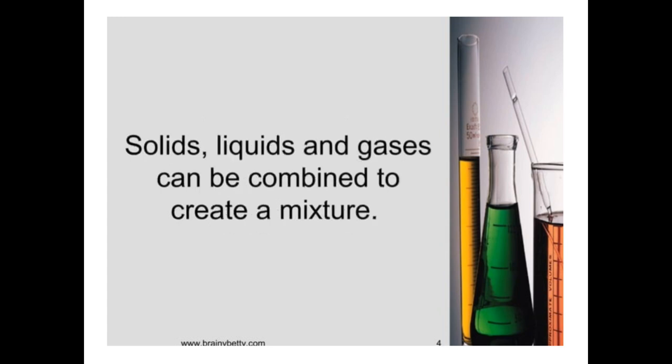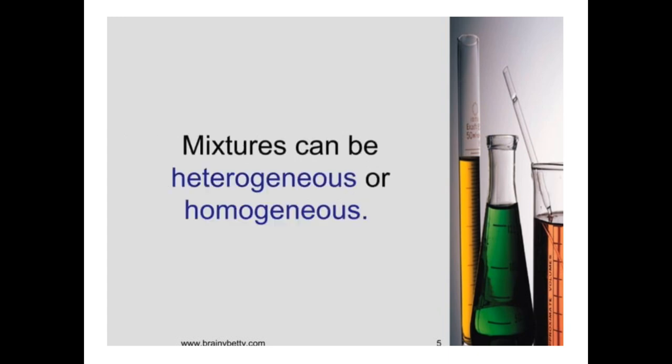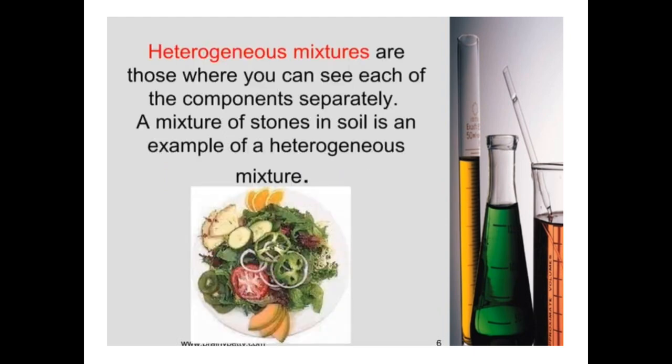Solids, liquids, and gases can be combined to create a mixture. And of course, mixtures can be heterogeneous or homogeneous. Heterogeneous mixtures are those where you can see each of the components separately. A typical example is what you see in the picture there. You can see the components of that mixture separately.